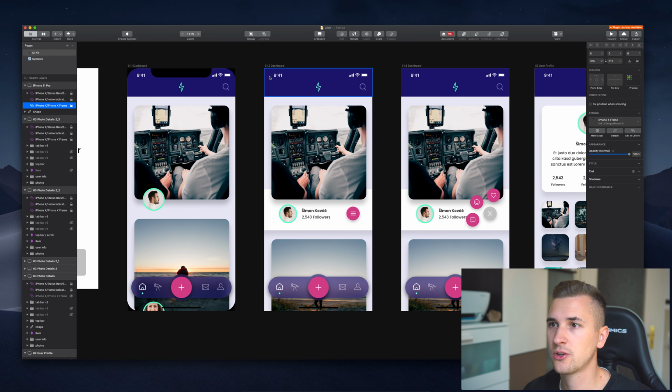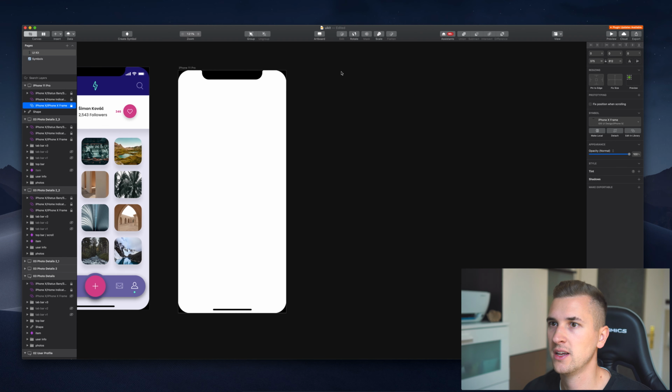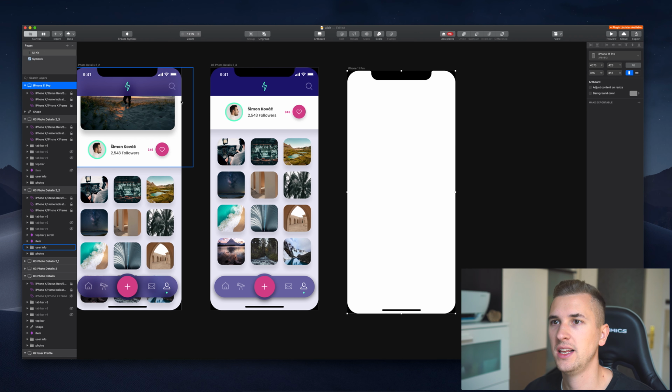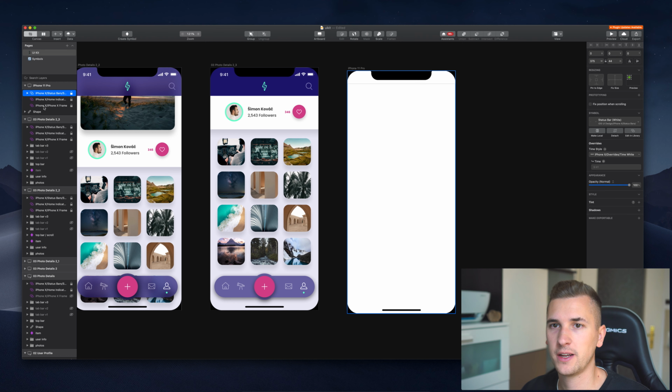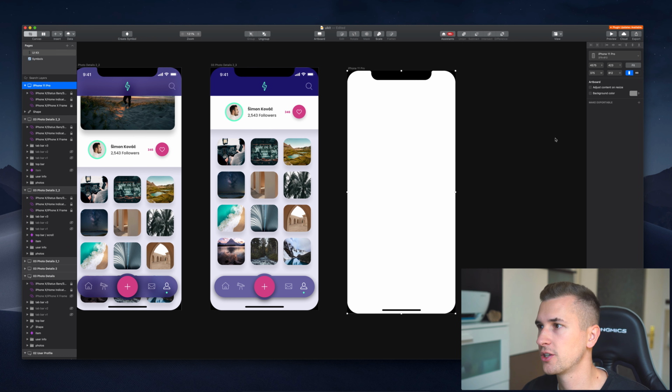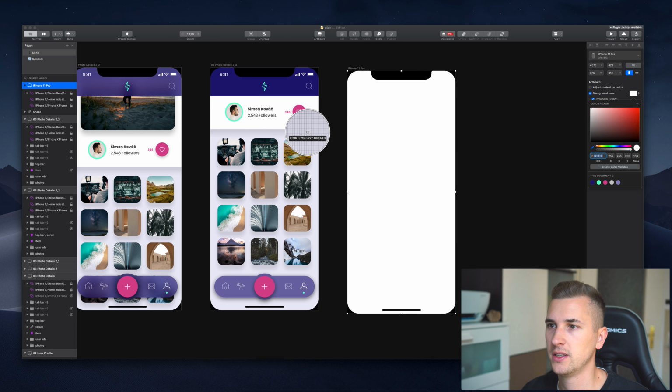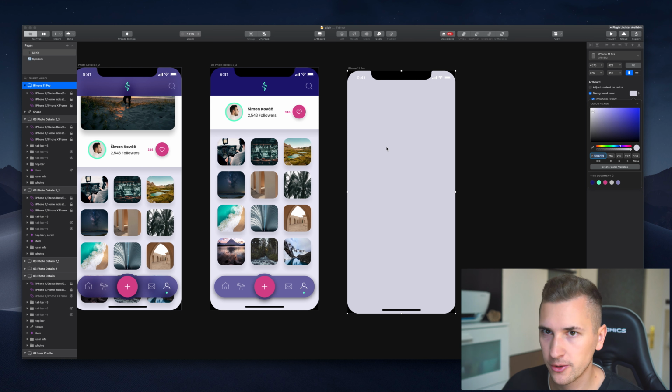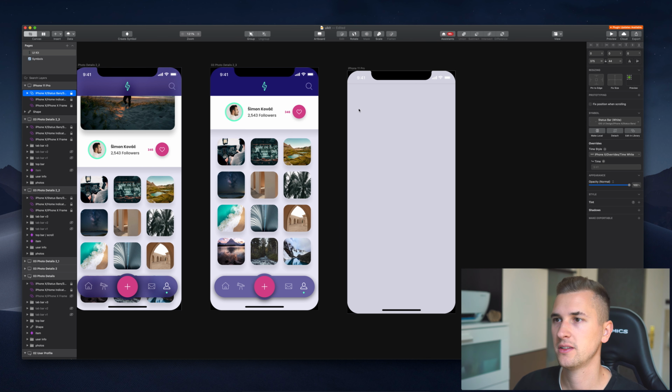For example, on these screens I didn't include the notch to test it out, but I actually like to work with it. And in here, for the testing purpose, I will show you what you can do with your design system. So we have our background, we have our main symbols in here that are needed for the operating system and guidelines and stuff like that.